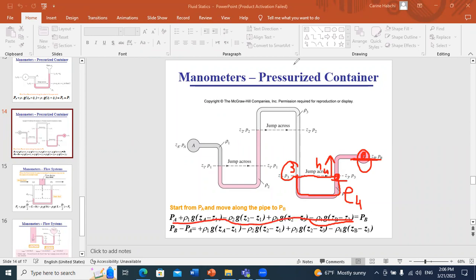And if I care for the pressure difference, I can just take PA to the other side and say that PB minus PA will be equal to the summation of all of these terms. So it's rho 1 GH1 minus rho 2 GH2 plus rho 3 GH3 minus rho 4 GH4. So the method, I should always look if I'm moving down or up. If I move down, I increase the pressure. If I move up, I reduce the pressure.